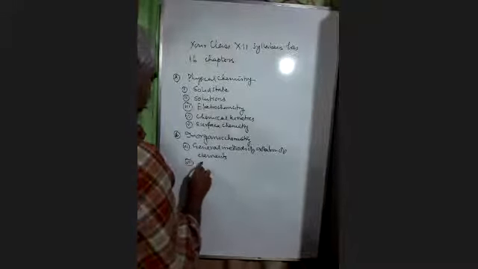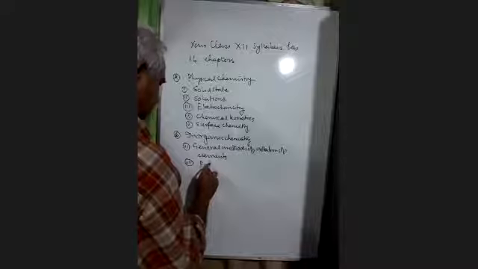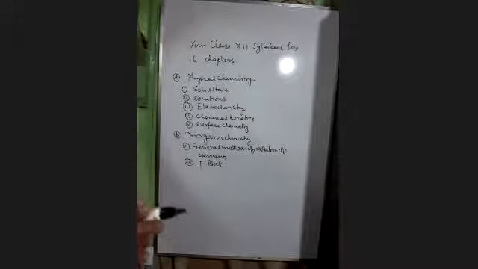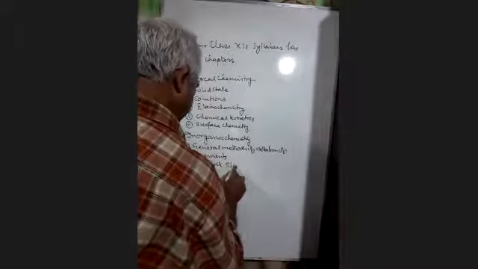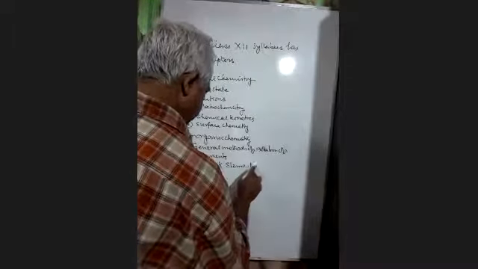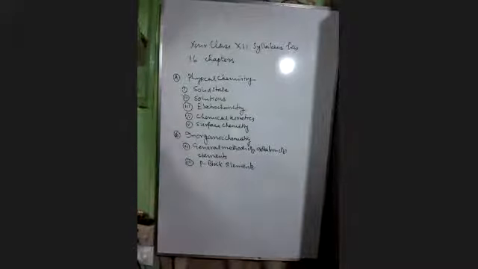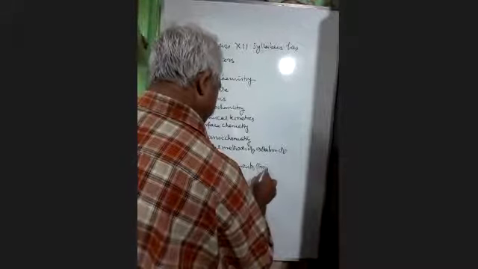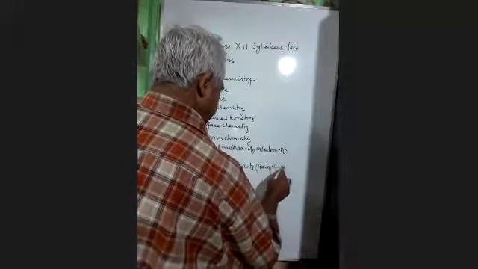Then comes P block elements. In class 11, whom I have taught, because we have started so late, I could not discuss the P block elements. In class 11, you are supposed to study group 13 and group 14. In class 12, you will study group 15, 16, 17, and 18, that is group 15 to 18.